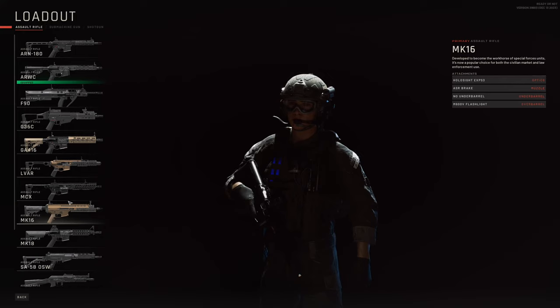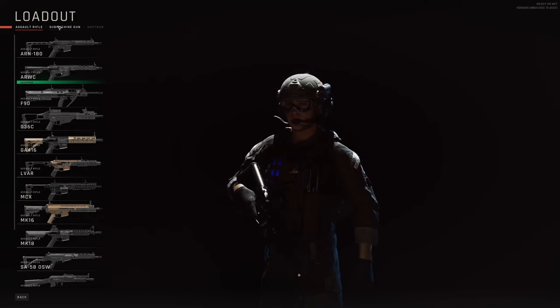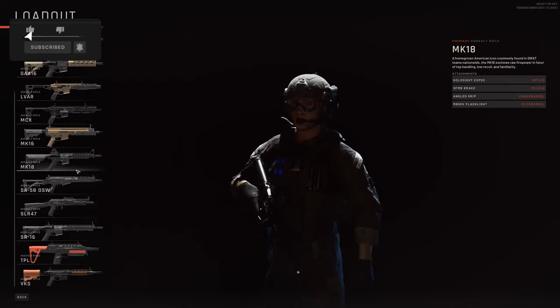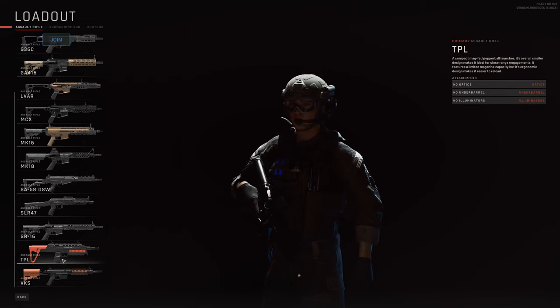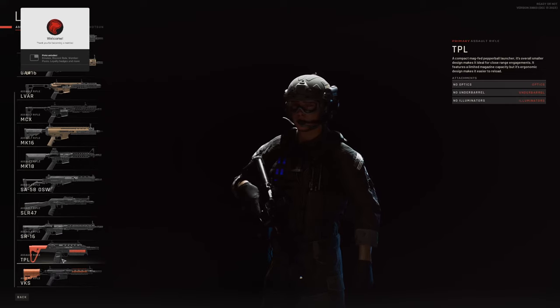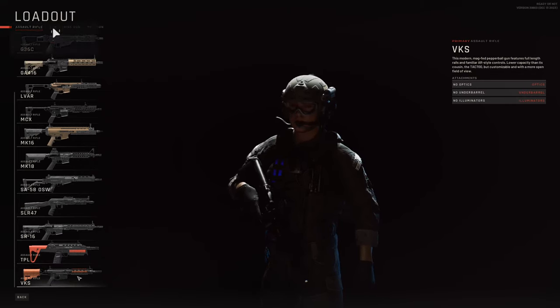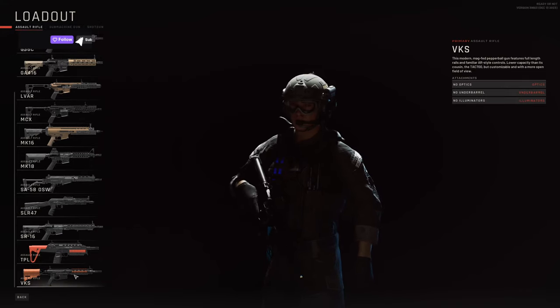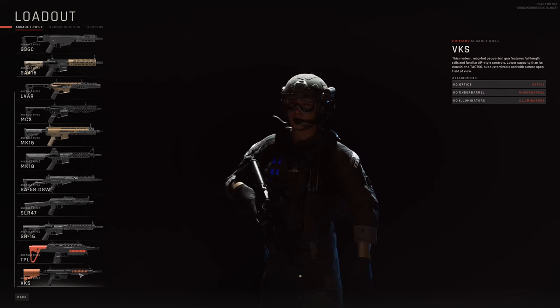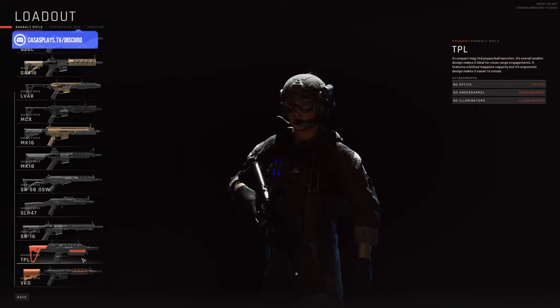Oh, here we go. Here's some new weapons. The Elvar. This one's new. MCX is new. The F90. That one was new. TPL. Pepperball launcher. A mag-filled pepperball thing? Yeah, geez. Easier to reload? Okay.